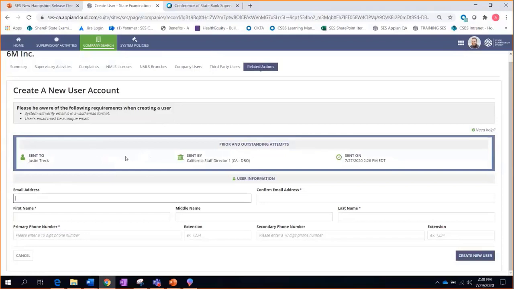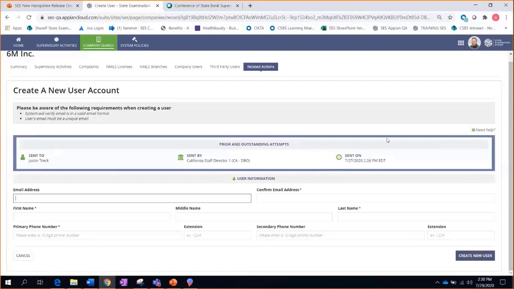So as you can see, Justin Trek, who is a company representative, received an invitation to onboard to SES. The request was sent by California staff director, which, in a real-life scenario, you'd have a first name and last name for the agency representative, and when the request was sent to the company representative.